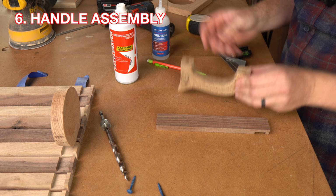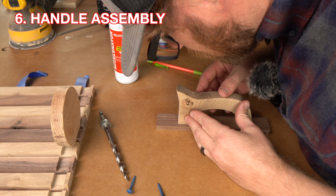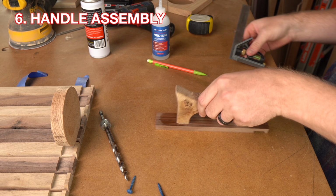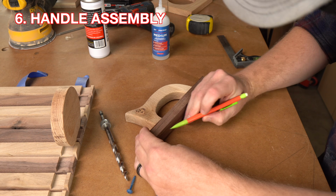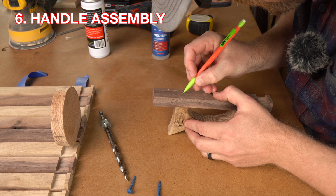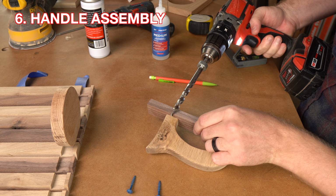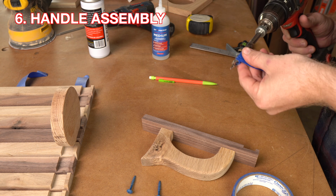And you might be thinking, why not use wood glue? Well, wood glue would be perfectly fine, but I would need to clamp it down and let it dry for a bit. This is pretty immediate, and I can do the next step, which is put in screws. And whether I was using wood glue or CA glue, I would still be adding in some screws. So it really doesn't matter what type of glue I use, and CA glue overall is going to save me just a little bit more time.